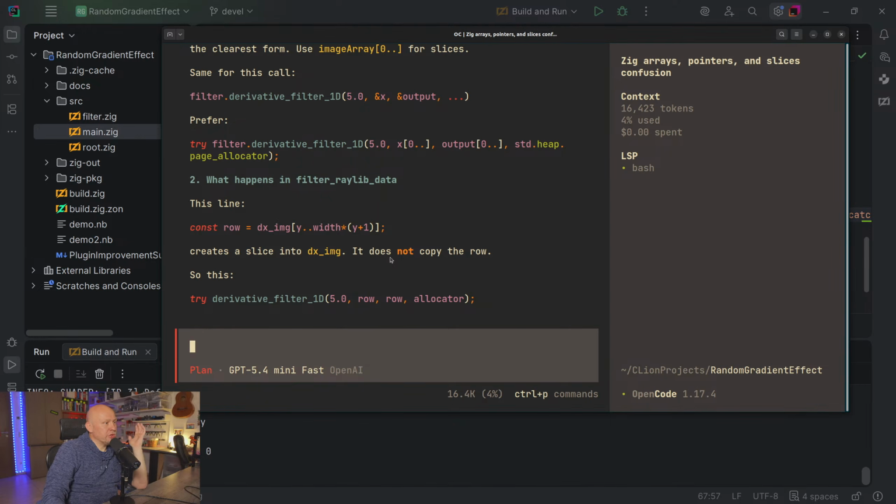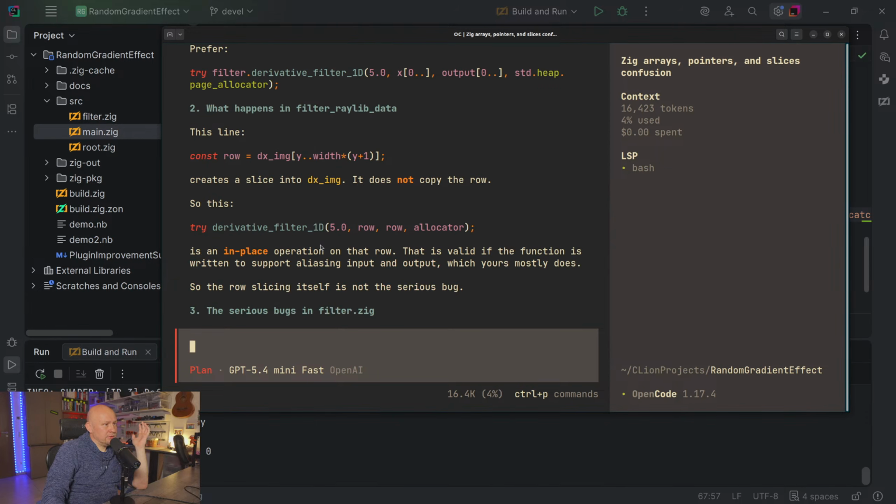Okay, it should not copy it, right? Because we want to change dx image. It's an in-place operation on that row, and that's okay. That is valid if the function is written to support it, which yours mostly does.